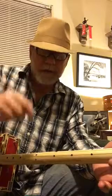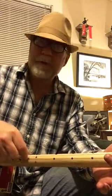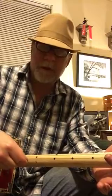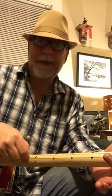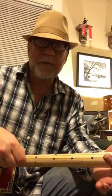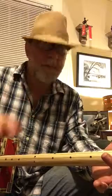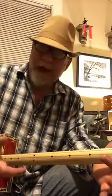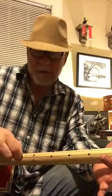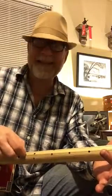But having said that, if you have a three string, normally the low string would be G, and then the middle string would be a D, and then the next one would be another G. You could also have an A and a D string tuned up to an E and another A. So in other words, for most people, again, you can do it however you want to do it, but most people have the octave string on the first, so it's the same note as the low string. Now, this one I have tuned in fifths, which means this is AD.